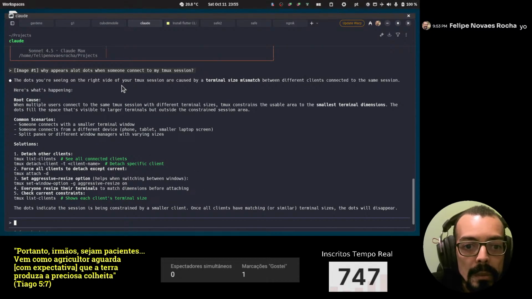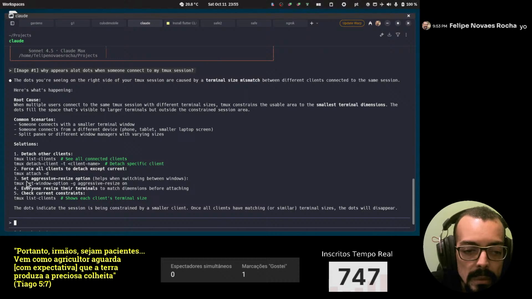The dots we're seeing on the right are caused by terminal size mismatch between different clients connected to the same session. Oh, makes sense. What's happening? Want to connect with this terminal window, like a phone. Solution: detach other clients. Force all clients to detach except current.